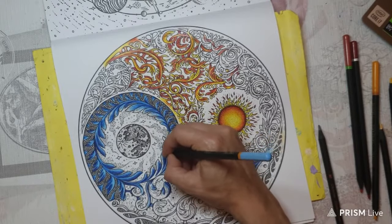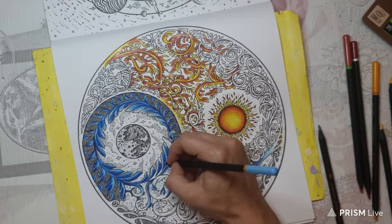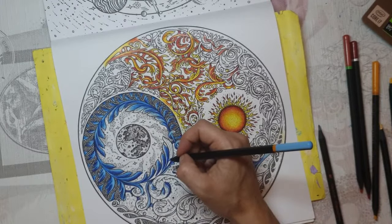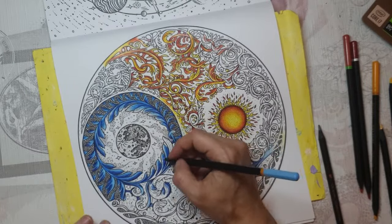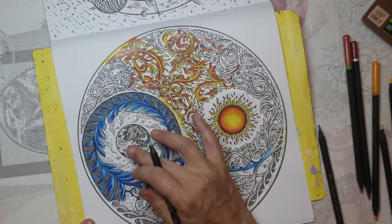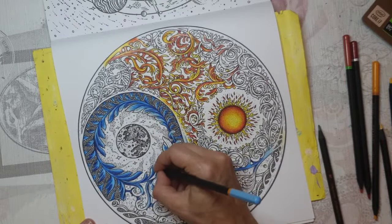But yet, to be honest, I don't think I actually have a single coloring page where I've done orange and blue. So I think this is my first time using orange and blue together.